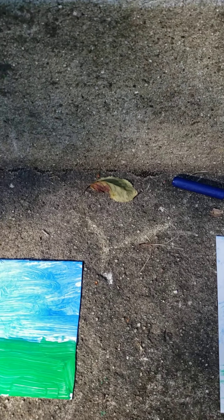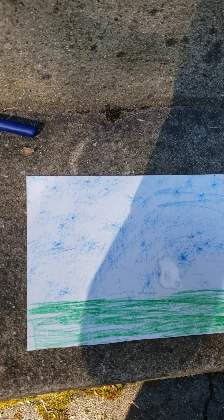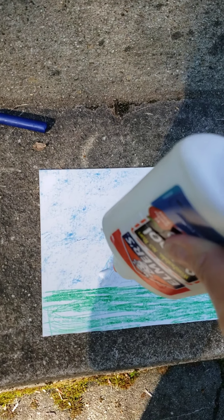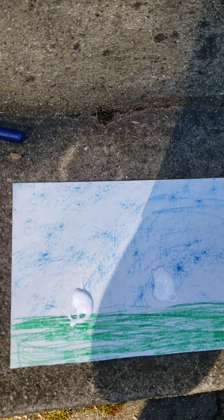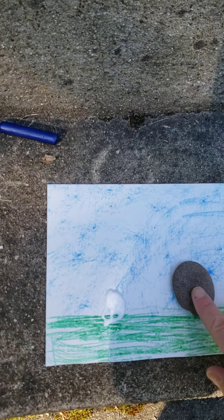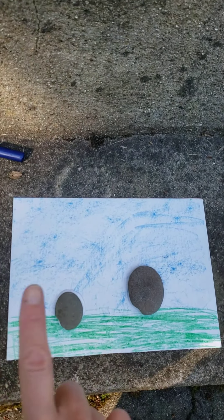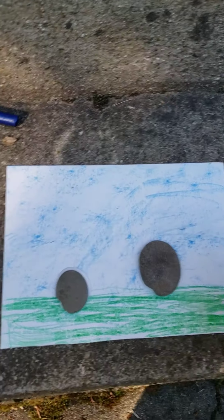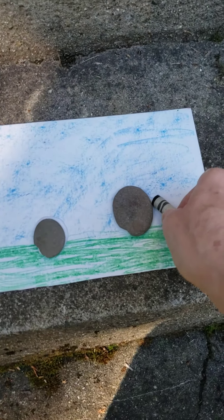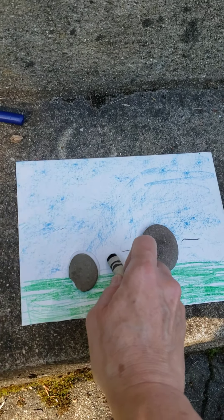What you're going to do is put a lot of glue on, because you're going to glue these rocks on. Anytime you're gluing something hard, craft glue might be better than school glue. One's going to be a little higher than the other, because one's the daddy rock and one's the baby rock, or the little boy rock. If there's more kids in your family, you could put more rocks. And then next to it, you're going to take a crayon or a marker and give them arms and legs.